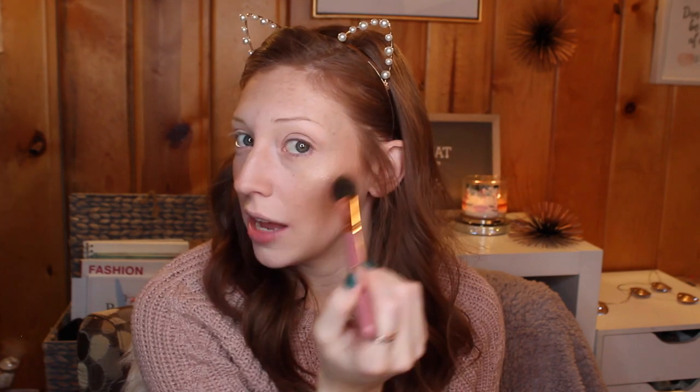Next, of course, highlighter. This is Champagne Pop from Becca and I'm taking this on a BH Cosmetics tapered highlighting brush. I've been loving taking my highlighter from my cheekbone all the way up around the orbital bone, slightly onto my forehead — I love the way the light hits in that whole C-shape area. The main focus is right on top of my cheekbones and then blending the extra up. A little on top of the lip, Cupid's bow action. I just want my highlighter to be seen from space — is that so much to ask?